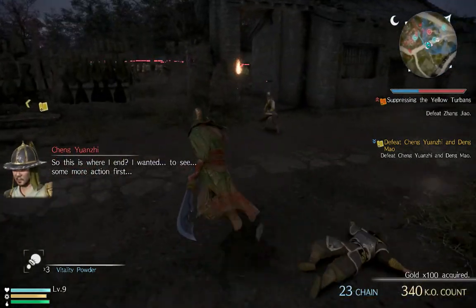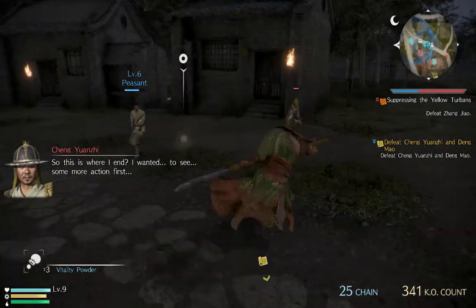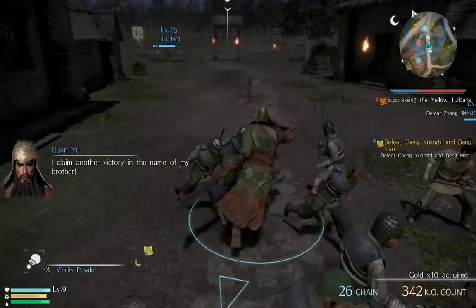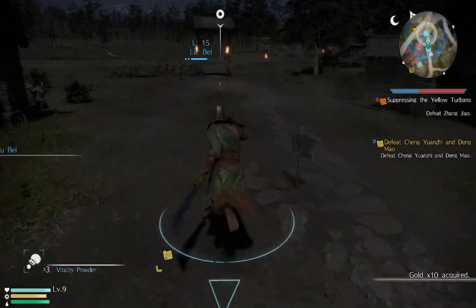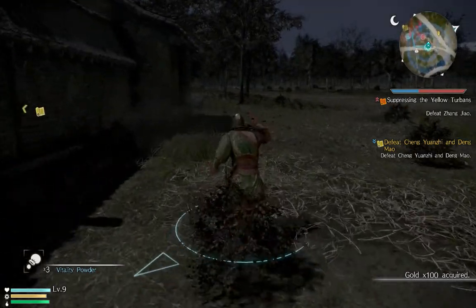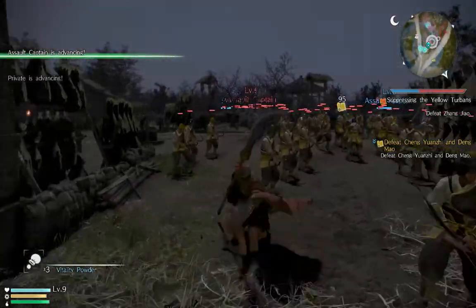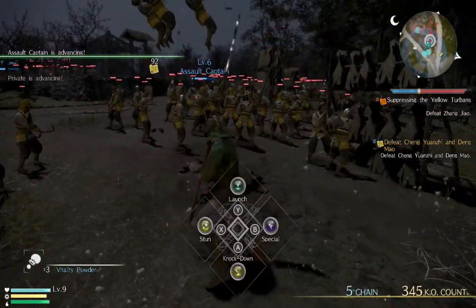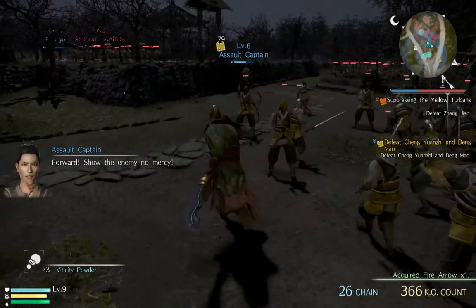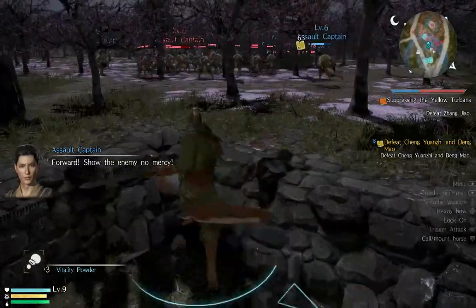So this is where I end. I wanted to see some more action first. I claim another victory in the name of my brother. You are an example for us all, brother. Three! Tremble before me! Forward! Show the enemy no mercy!